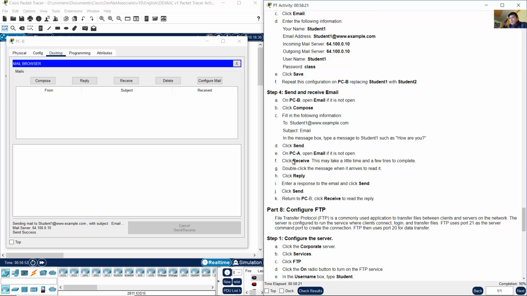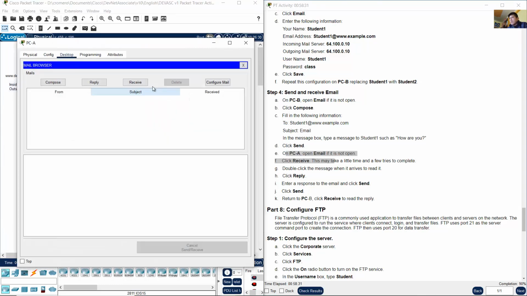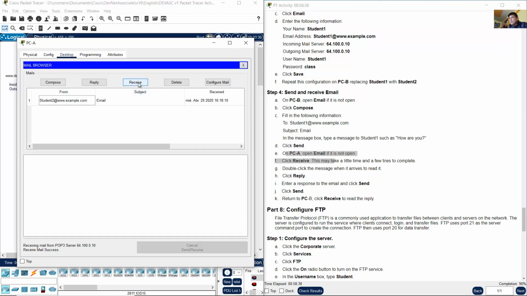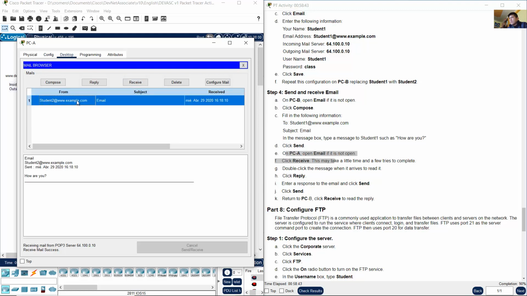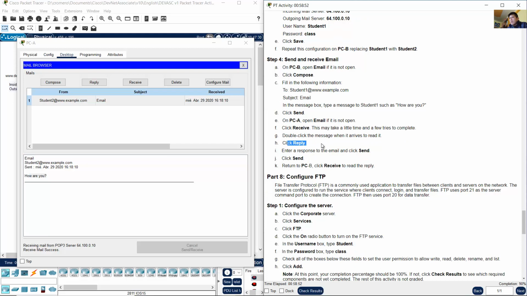And verify on PCA. Okay, you send an email from PCB to go to PCA to verify, and click on receive. Okay, receive, and this is an email from student 2, the subject and the content. Reply.